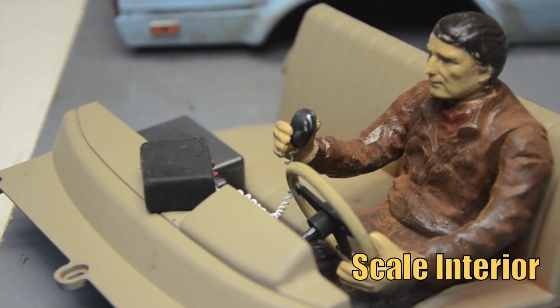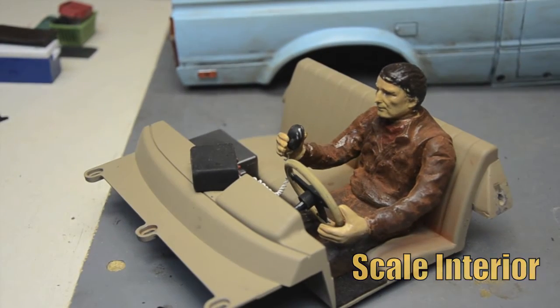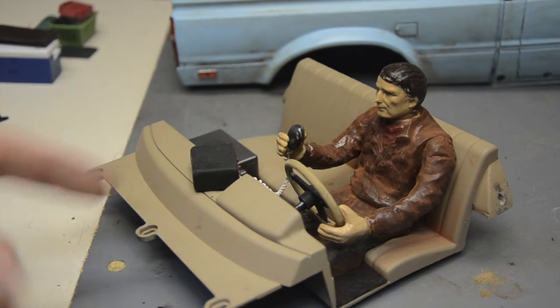Alright, so I went ahead and ripped the interior out. It's kind of a pain. I will warn you, these front 3 screws that go into the bottom of the Mojave body, they're very fragile.